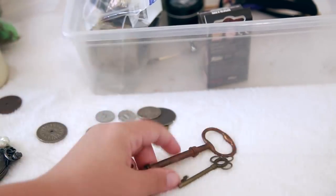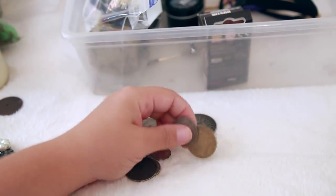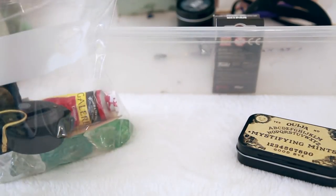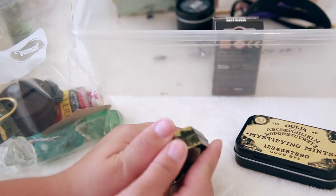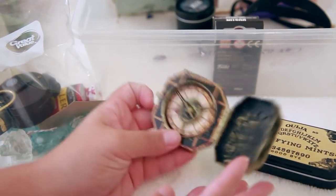And then I have some other antique keys, which is great. Then I have some coins. These are kind of sun, I don't know what they are, just random coins. So that's where I keep a lot of my antique-ish looking stuff, I guess you could say. Got these in an Outcrate box. They're Ouija, I thought I'd keep them for spooky books. I have another compass thing I got in a PR package that I use. It's very cheap, but it photographs well, so I'll take it.